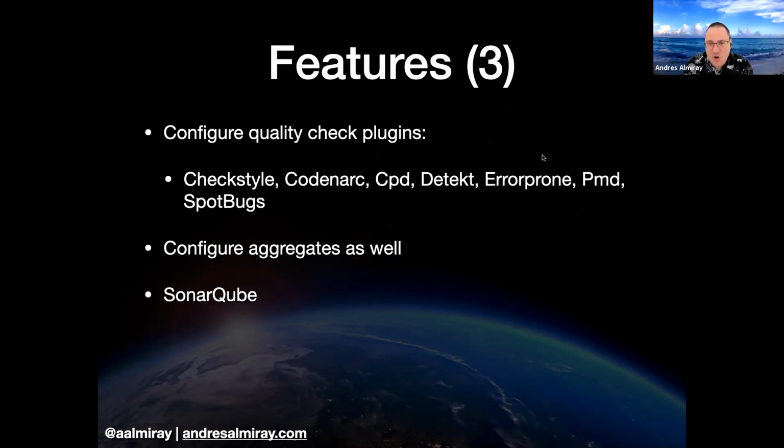In terms of code quality, well, we add additional capabilities for Checkstyle, CodeNarc, CPD, Detekt for Kotlin, Error Prone, PMD, and SpotBugs, also SonarQube. Wherever any of these small plugins or project-specific plugins provide these readings and measurements, they can probably be published to SonarQube as well. And if you haven't picked up on the theme by now, it is that this thing not only configures plugins for a specific project, it also configures aggregates at the root level.